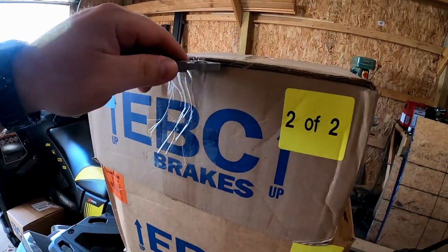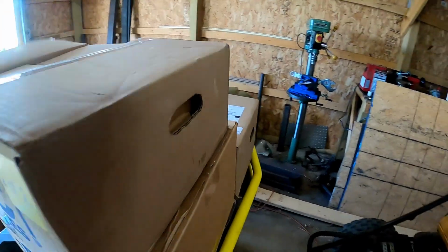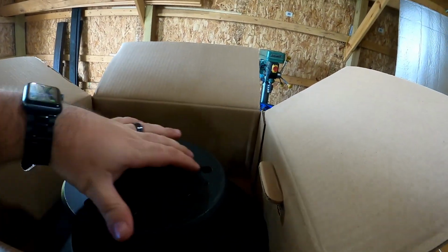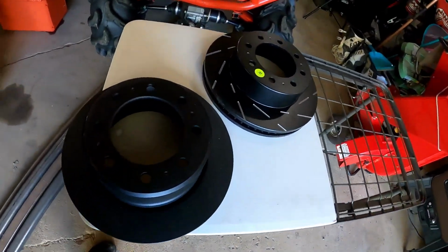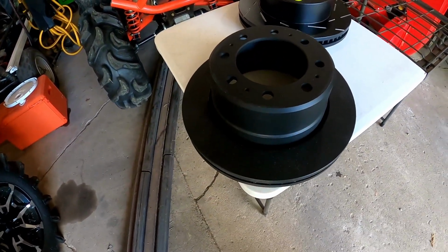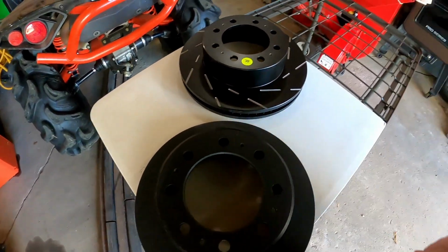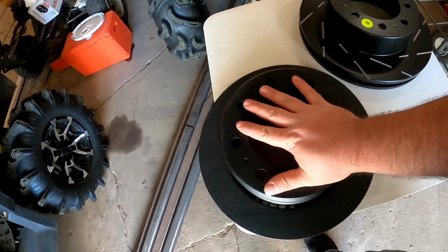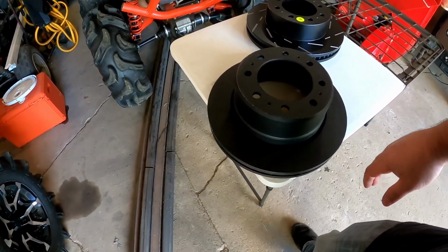This pack contains two rotors. I'll be surprised if it has two rotors in it. Again, like I said, for the rears I went with a solid rotor. They don't do nearly as much work as the fronts do here, so the extra cooling I wouldn't say is quite as critical. Again, they're black. They have the Geomet coating on them. Keeps your rotors and your vehicle just looking a little nicer. You don't have to worry about rust.